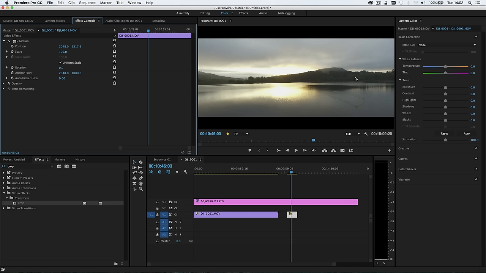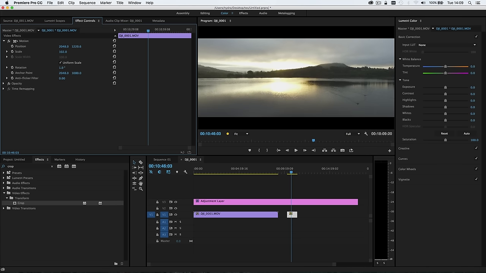What I'm also going to do is, we said that this horizon isn't quite straight, so I need to adjust the rotation. So if I go ahead and probably just tweak that by only a degree, we're just going to scale it up to 102% very slightly. And now what we can do with the position is change the Y value, and we can move the shot up and down. Now I notice that I've got a couple of ducks here, which is quite nice in the shot, and I want to include those. And it's a nice reflection down here. We've got a few ripples, not too much going on up in the sky. So I'll probably move it up ever so slightly just to reframe it. And then we'll just go ahead and play through.